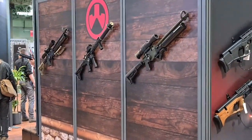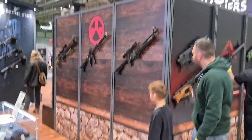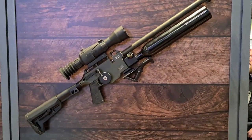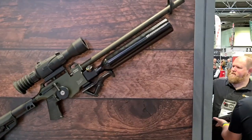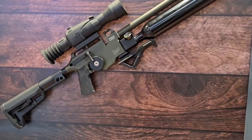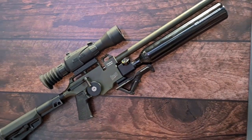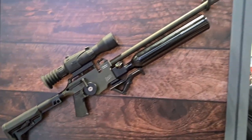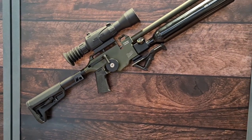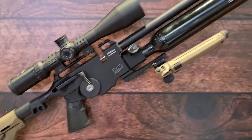Are there other anodizing color options? Yes - there's the bronze, the traditional black at the far end which has some Magpul parts on it, an olive drab you can see here, and also a flat dark earth. This model here is the olive drab. The flat dark earth we haven't got with us this weekend - still working on that one. You've got an add-on Picatinny hand rest here. These are Magpul parts showcasing what Magpul offer and how you can customize the rifle to your own personal taste or requirement.